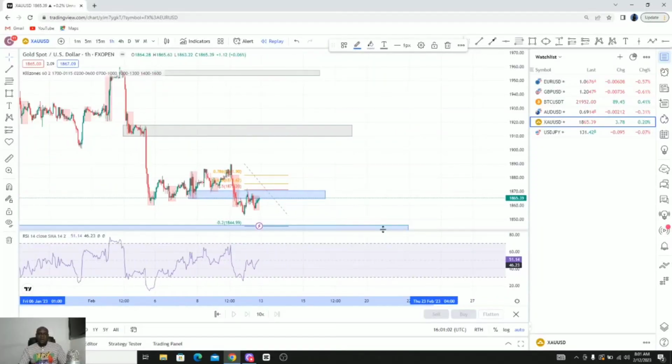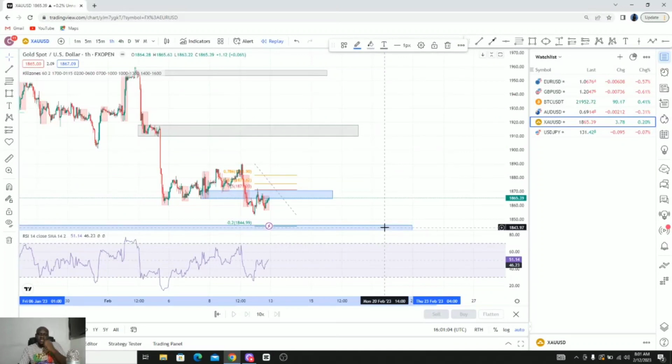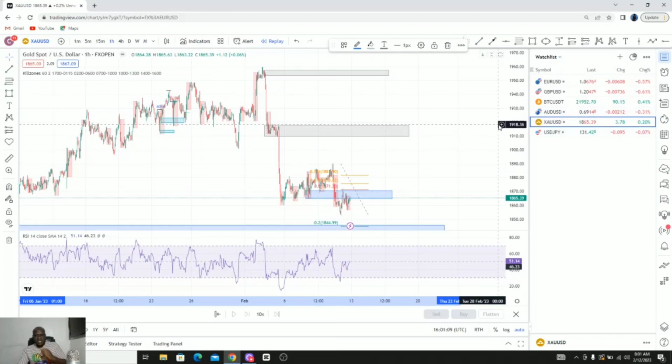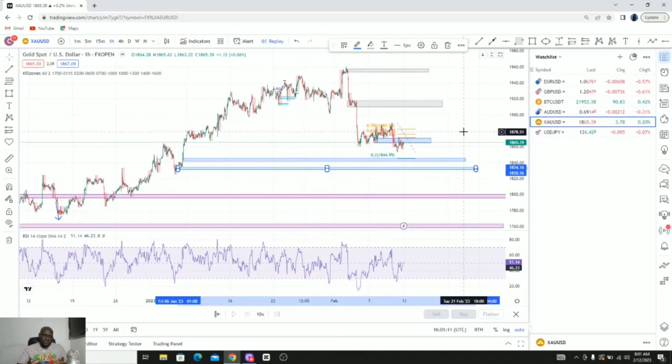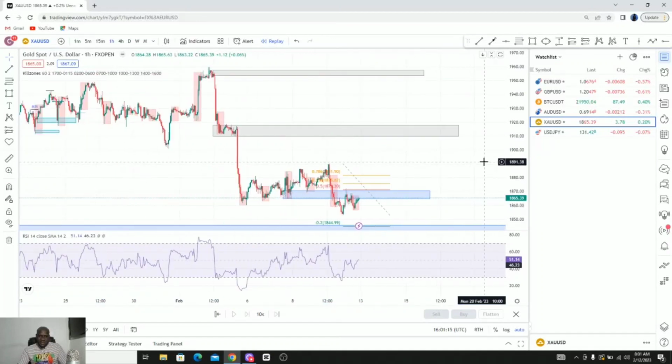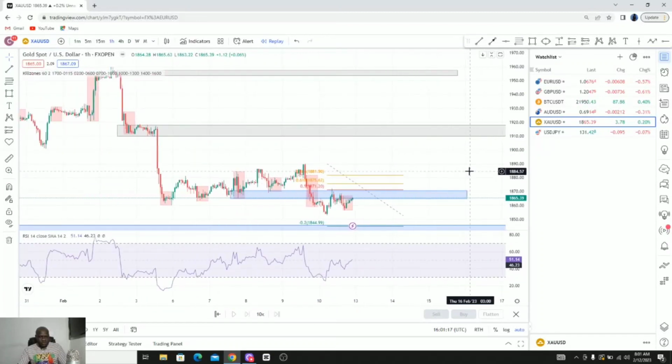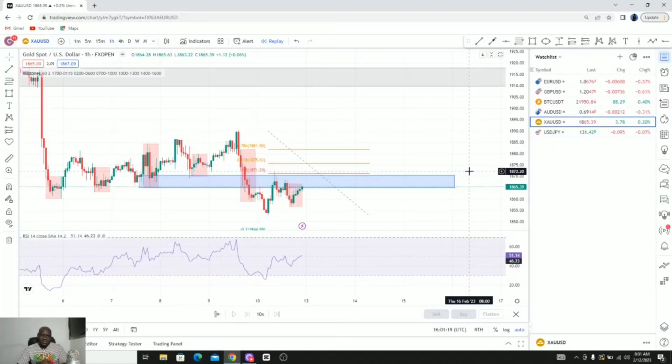Now, as you can see, I'm on gold, XAU/USD, and what am I seeing here? Look at my chart, very neat. I don't like my chart cluttered with trend lines and what have you. You don't need to understand the market very well before you jump into forex trading, but understand what the market is really doing and what it's saying. I have so many ways I enter the market, so many strategies.